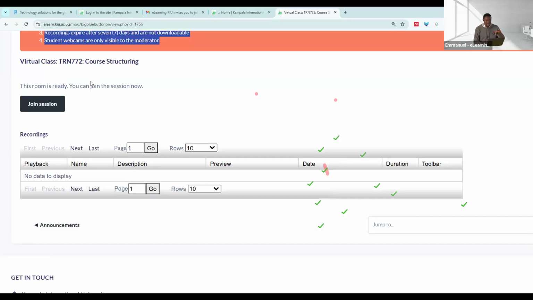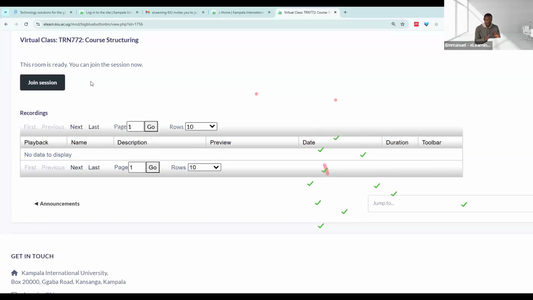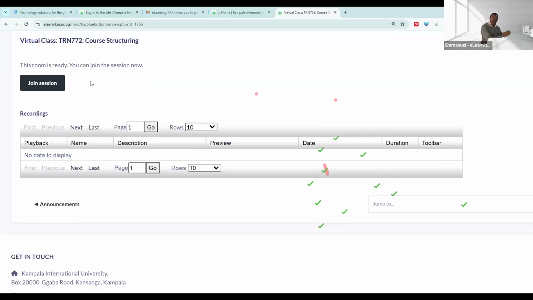The moment you get to this interface here, this page here, is different from your course material. Now, the PowerPoint is just the one that your lecturer will use to engage you in class, teach, and different things, so you can easily download. Now, look at this aspect. This is how you join your class. You see this button here? So what you just need to do is just to click join.